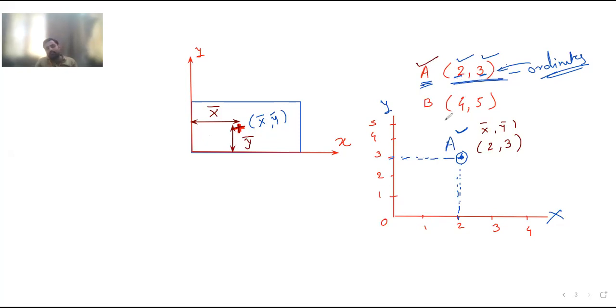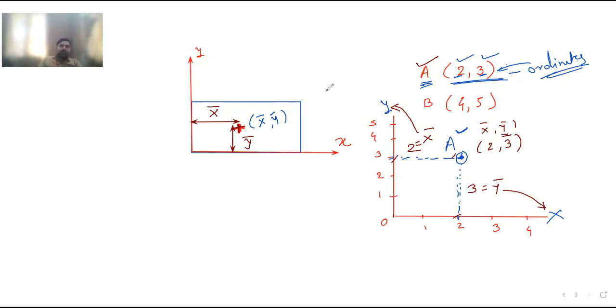My x coordinate is 2. So from the y axis, this distance is 2. You can see you have measured this as 2. And this distance is 3 from the x-axis, this is the second ordinate. So the second ordinate is your y bar. This is your first ordinate, this is your x bar. So you measure the x bar from the y-axis and you measure the y bar from the x-axis. This is the simple example. Same concept is applied over here.